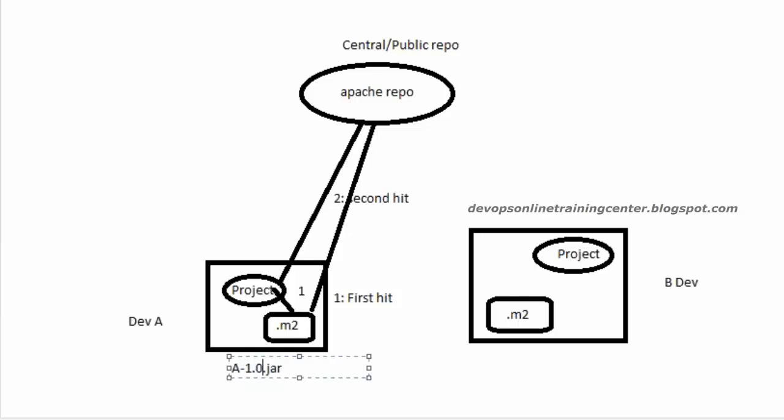a-1.0.jar. Now this guy should generate b-1.0.jar. To generate this b-1.0.jar, he needs a.jar to be there in his .m2 folder. Then only his code will compile properly, otherwise the code will not compile. This is called internal application module dependency.